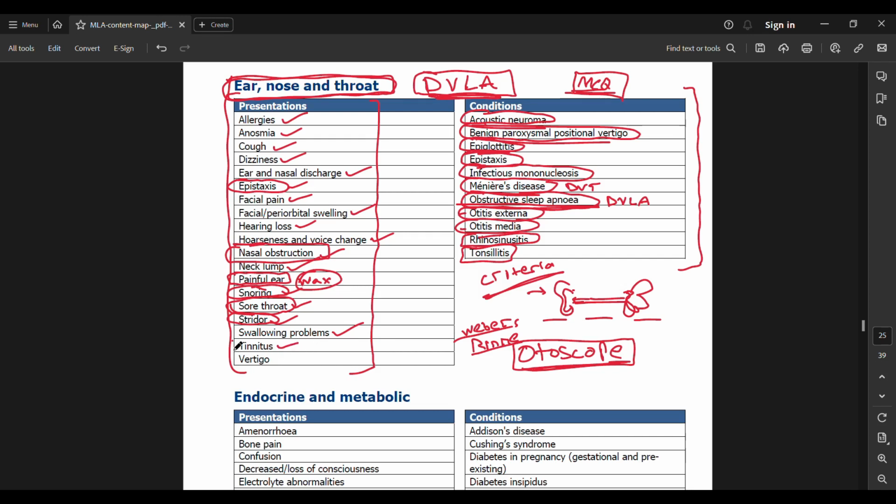Also very important, could actually show up as just an isolated condition where the patient has tinnitus, and you have to advise what they can do to deal with this condition. You might have to offer counseling to them as well to figure out how to cope with the condition. Next you have vertigo. Of course, dizziness is a very big part of ear, nose, throat as well. So bottom line, make sure you do the DDs.